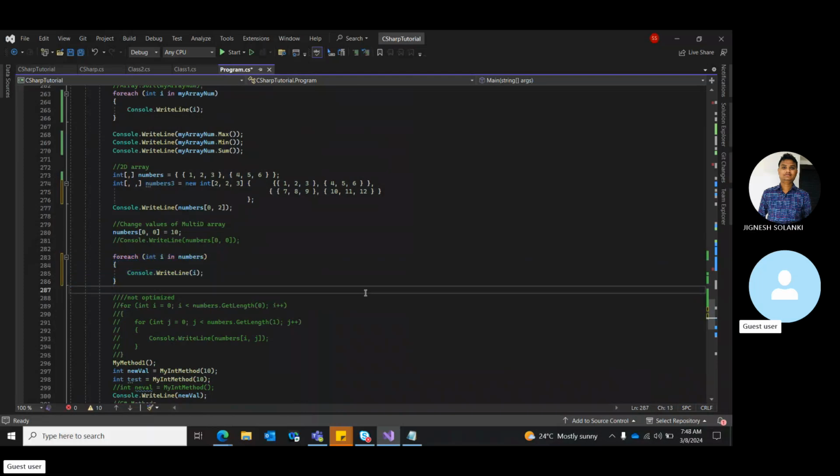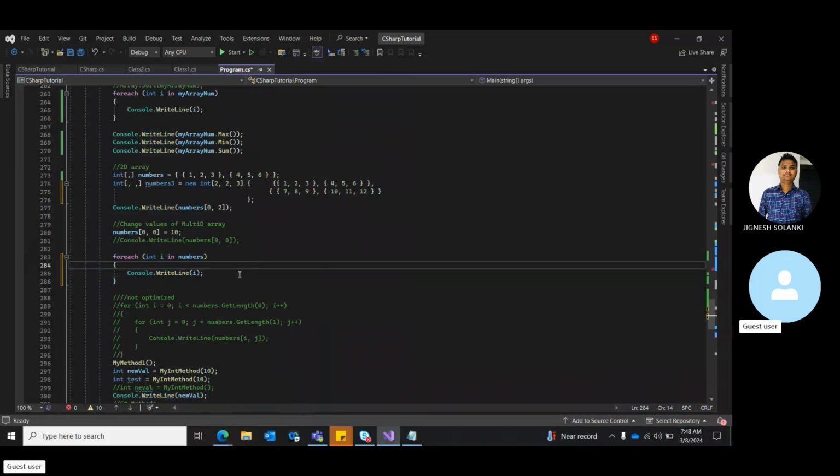An array can be n number of arrays, but if you use a for each, int i in numbers, all the values will be printed simultaneously. You don't need to find the row and column. So for each works directly for an array, and you can simply print everything.